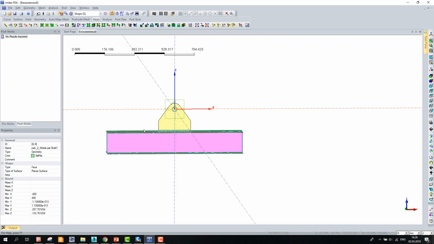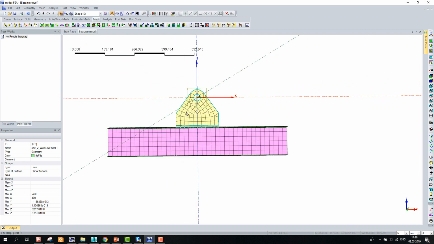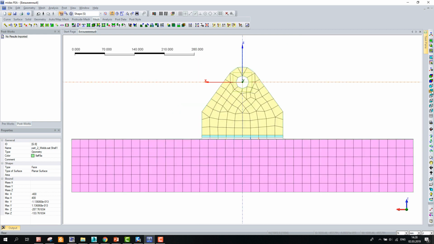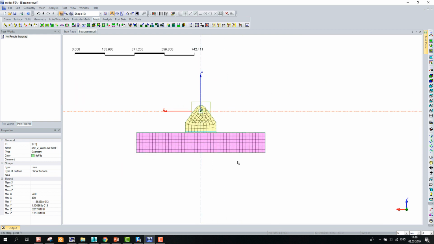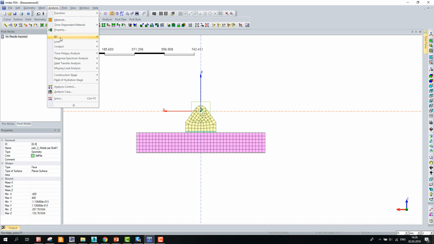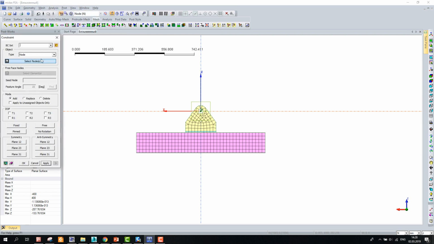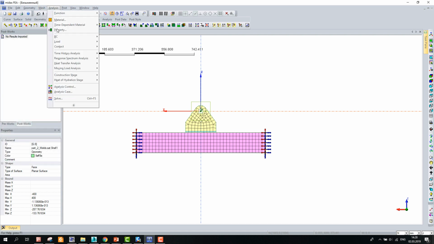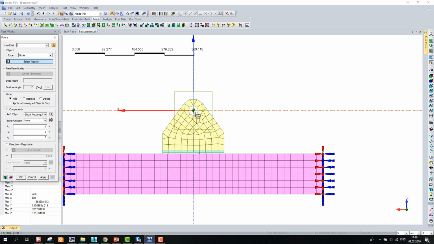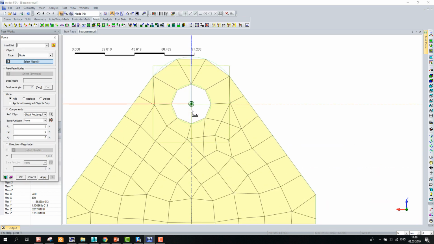Okay, now I can apply boundary conditions and I can apply load. Here this column end will be fixed. I go to analysis boundary. I'm selecting these nodes, fixed and apply. And then loads and force. Here will be applied an axial load.